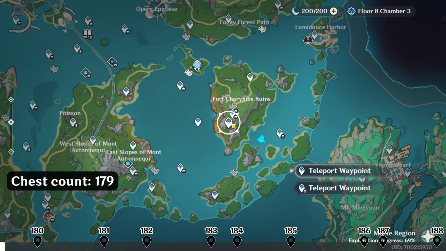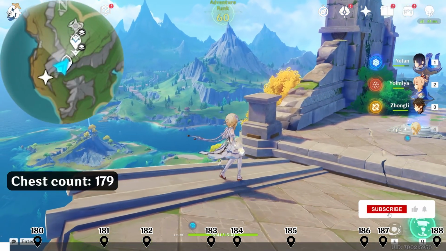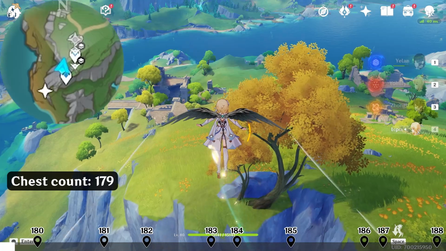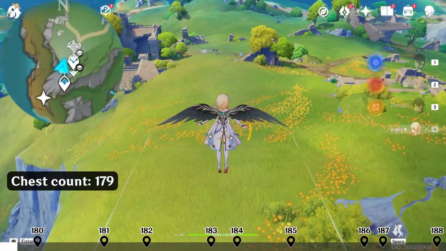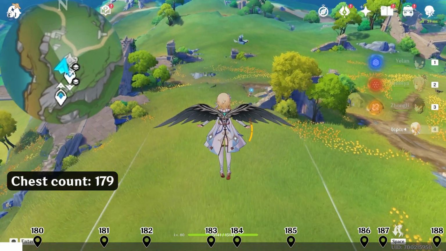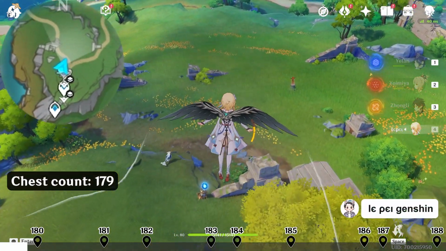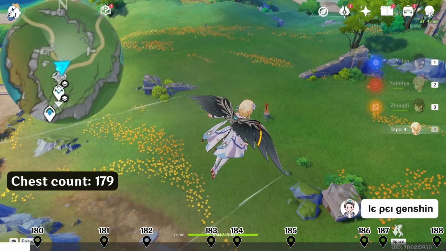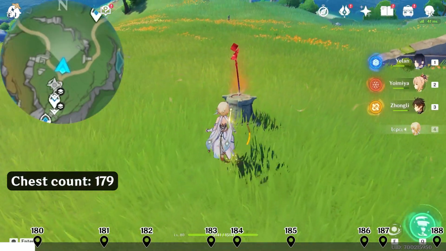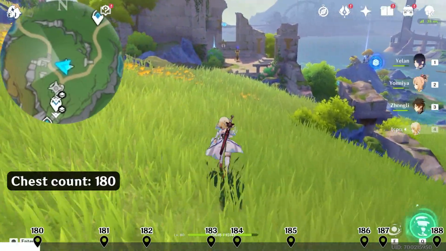Next, teleport back to this waypoint. Head north, upward on the map. Jump down here, there's a challenge. Head west, left side on the map.